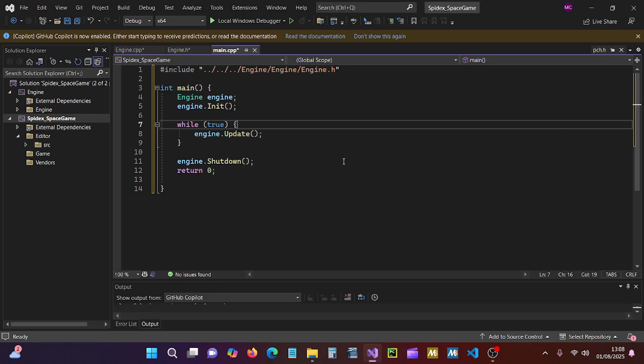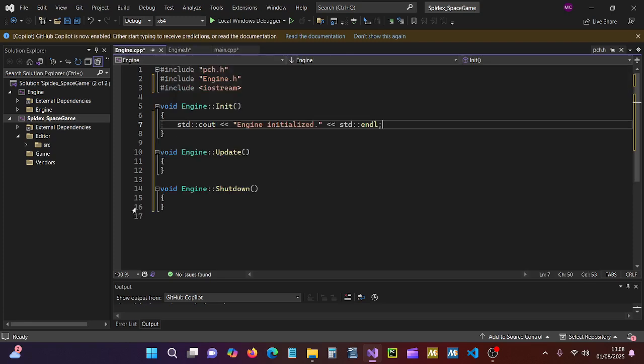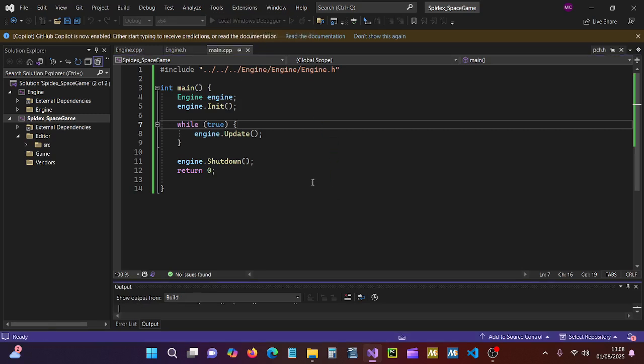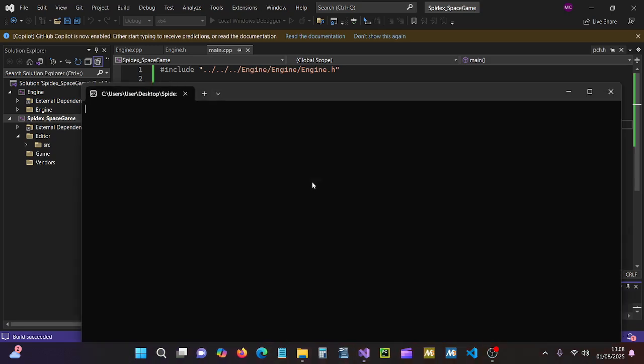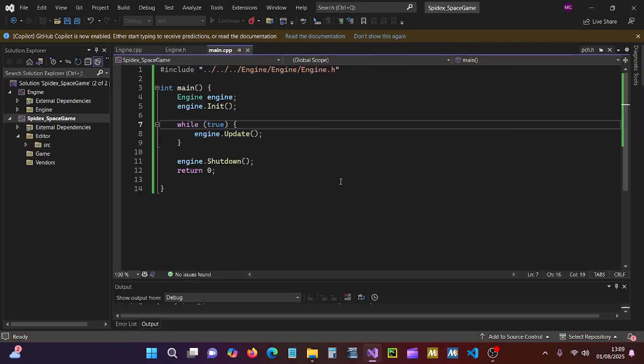Okay, that's that. And so we've done that. We've done that. We've made a reference to the engine. So hopefully, if I haven't made a complete mess up there somewhere or forgotten something, that should run without giving us too many errors. And the idea is this is going to be the start of the engine initialized. I'm rather pleased with that.